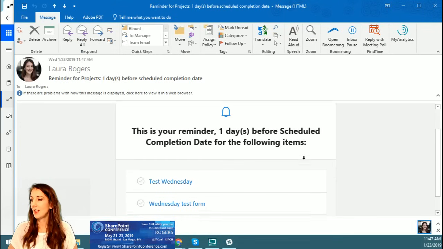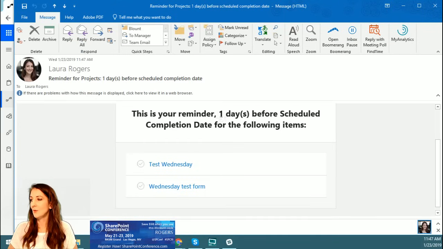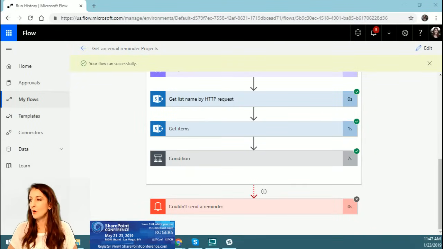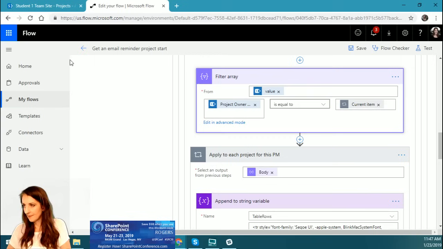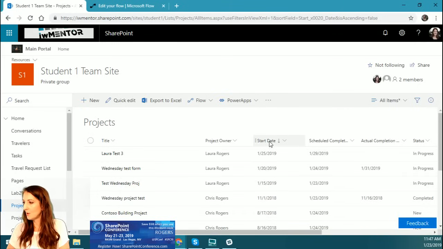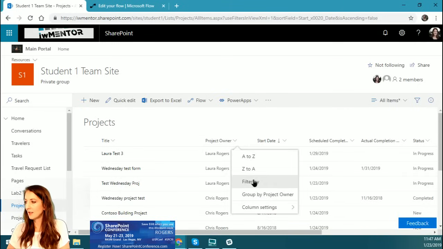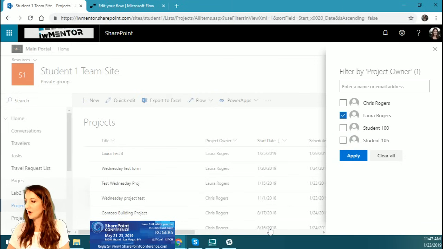It went to me, and these are 1 day before scheduled completion date. So test Wednesday and Wednesday test form. Let's go look at those items in SharePoint. I'll filter this by me so I can see which items I'm looking at.